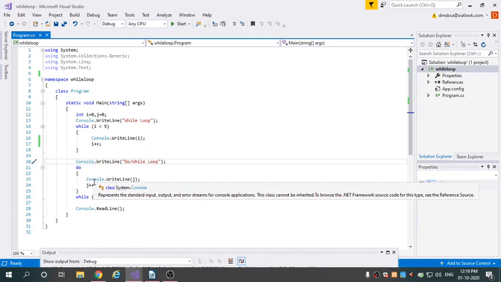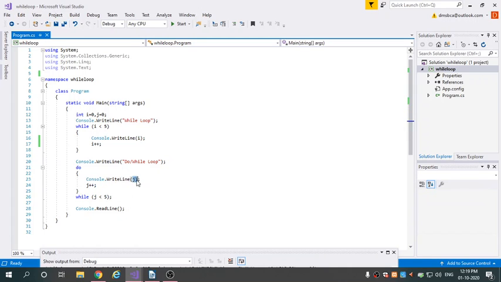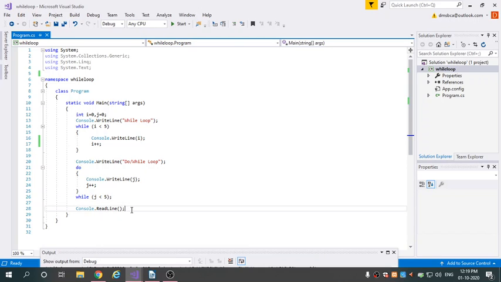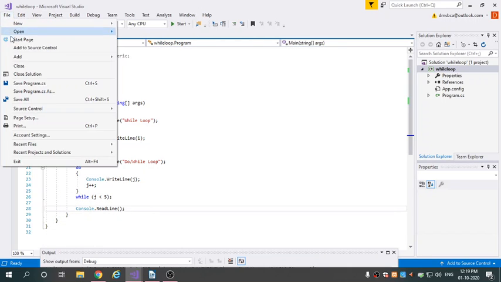We have simply printed the value of j, and j will be incremented by 1, and the bracket completes. while j is less than 5, semicolon, Console.ReadLine method, semicolon. All brackets you have to close, and save the program.